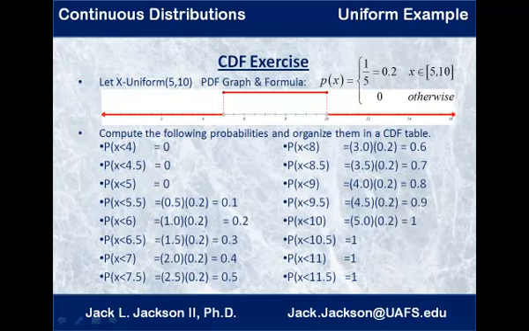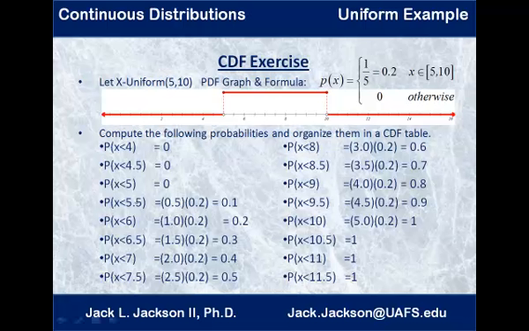Okay, so we're looking at this graph here. From 5 to 10, the bar is up there with width of 10 minus 5, which is 5, and the height was always the reciprocal of that. So the height is the reciprocal of the width. And so this is 1/5 or 0.2. And so notice any of these that are less than 5 or 5 itself, they'll have a probability of 0. So the probability that x is less than 4, 0. Probability that x is less than 4.5, 0. Probability that x is less than 5, 0.